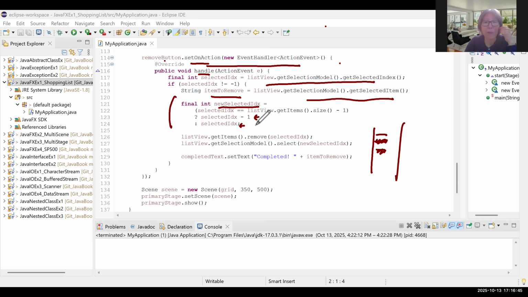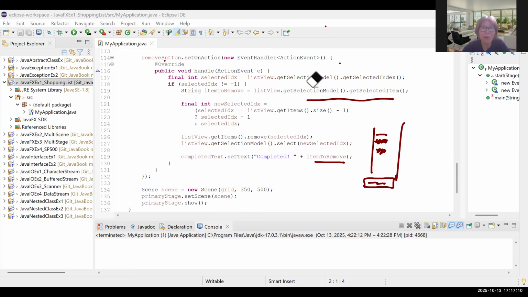Then you remove the selected one and put your highlight on the one before it. At the same time, we have a complete text set showing what item is going to be removed. So that's about the remove button, how to make it act.